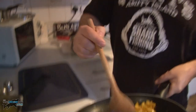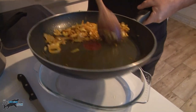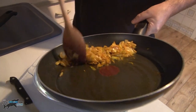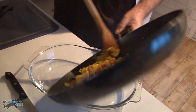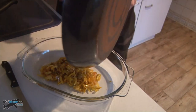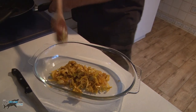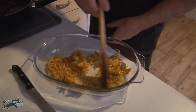Okay, so while that fish is on, and as I mentioned, doesn't need too long, we're going to just arrange the dish. There's our leek and onion mixture there with the lovely fresh ginger and garlic in it. I'm just going to layer that over the bottom. You can see the back of the pan there, but you'll see it in a moment. We'll just layer that over the bottom.